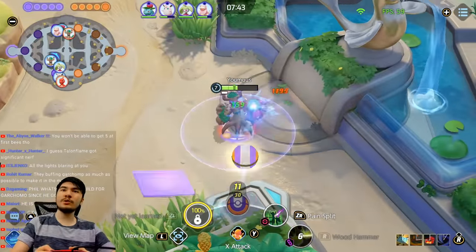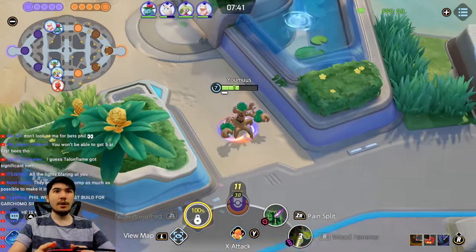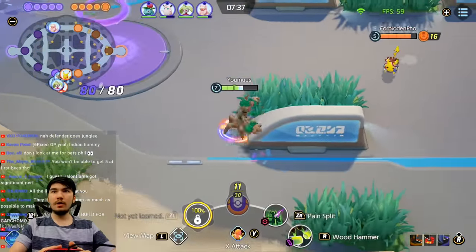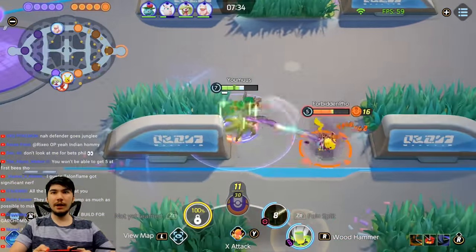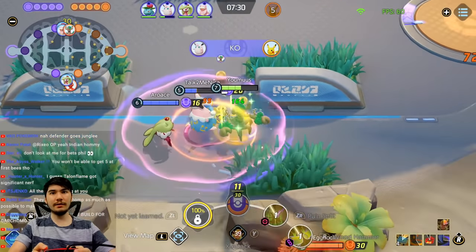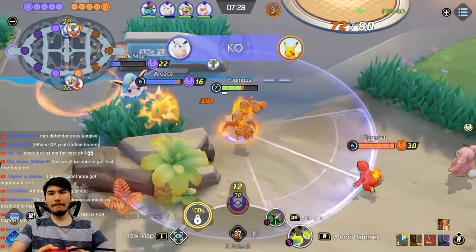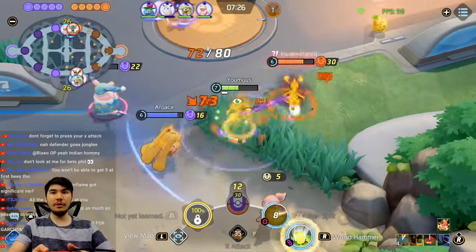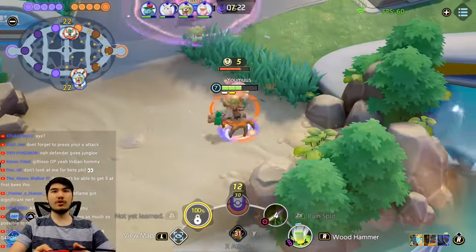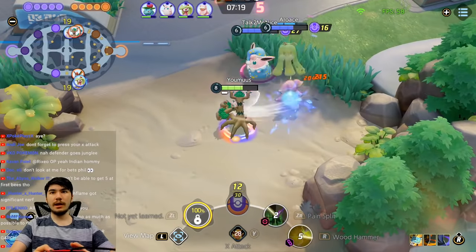Wait, Weakness Posse with Curse is so good. I just realized. With Curse on, don't you constantly proc Weakness Posse? Hold up. Wait, that could be nuts, bro. I'm turning on X Attack. Wait, does that work, guys? There's no way that works, right? That's crazy if it works. I'm gonna heal up.